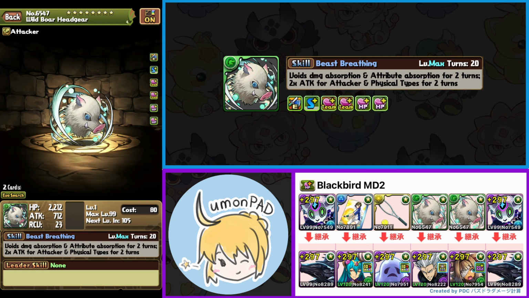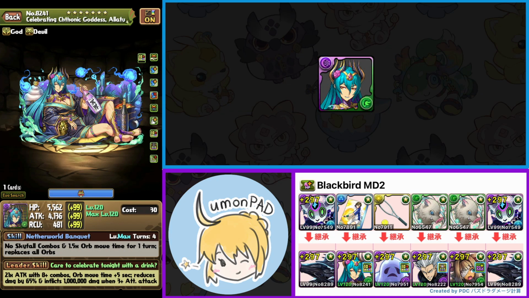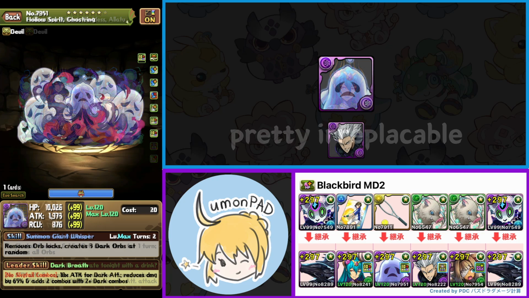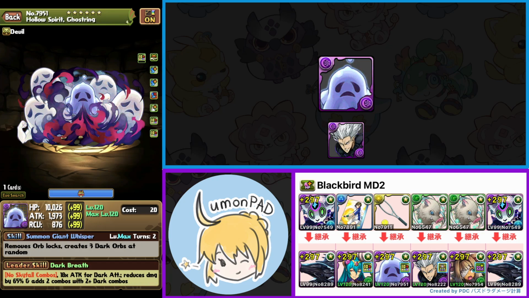So now that I've explained the whole team, I guess I could go mention some replacements. Allatu, can't really think of one. I'm not joking, she's really good. You're probably not going to get anything as good, right? In terms of replacements for Ghostring, I already said you could use Garou.